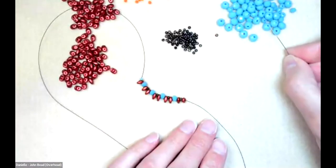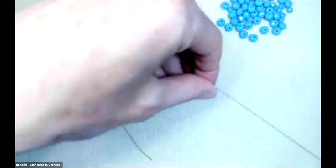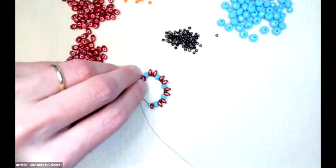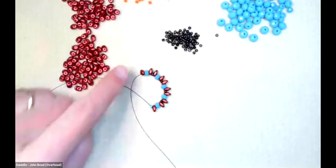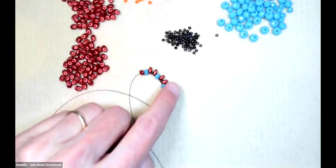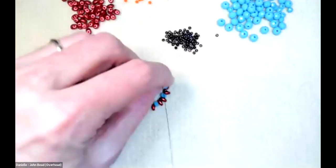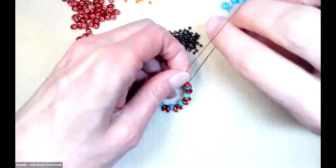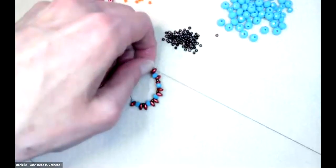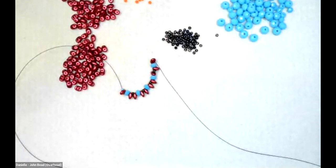Okay, one more crystal and one more SuperDuo. That's really cute. Then I'm gonna make a turn. Make sure I got my counts right. Yeah, I've got four of these. Make sure you've got four of these and five crystals. Making that turn through the top hole or bottom hole, I guess you should say it's the bottom since it's pointing down this way.